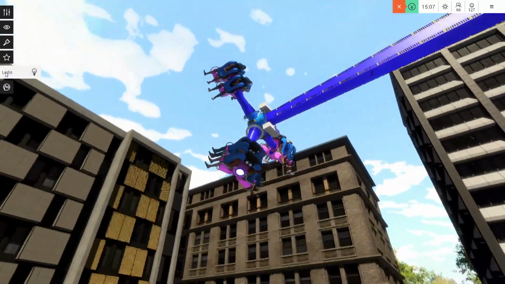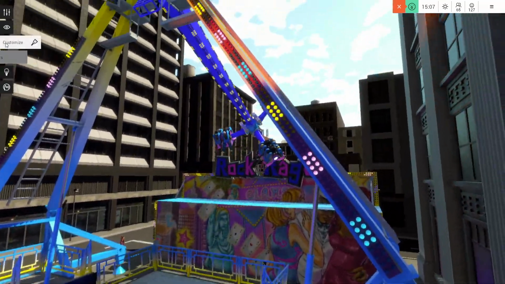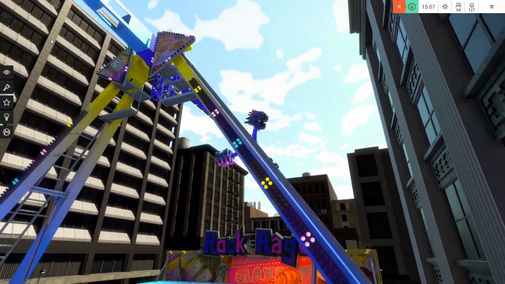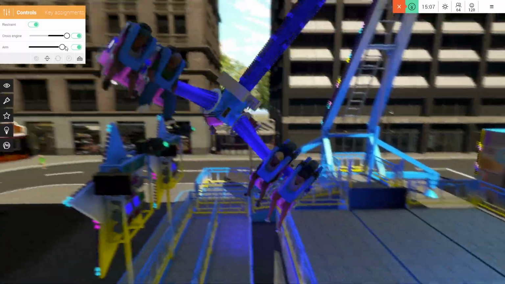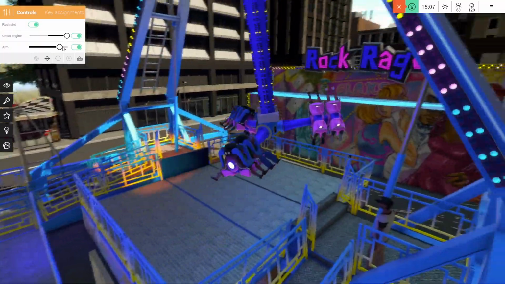It's very, very simple stuff, but some of the rides are quite difficult to control. There's loads of different moving parts you have to deal with. This one's quite simple. The waltz is the simplest. It's just literally a slider for the speed of the platform. It's very, very simple.